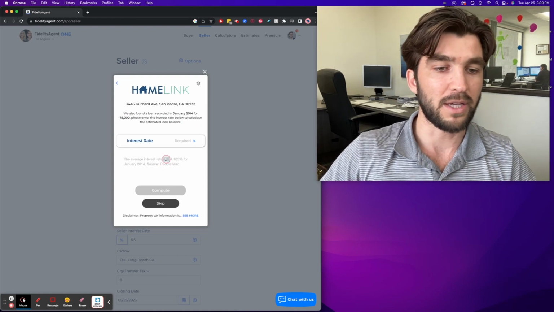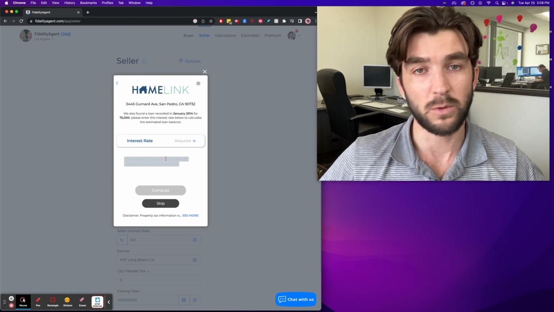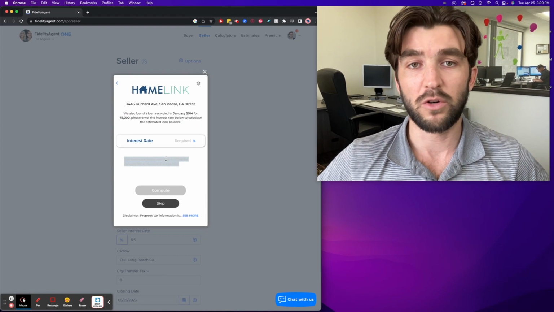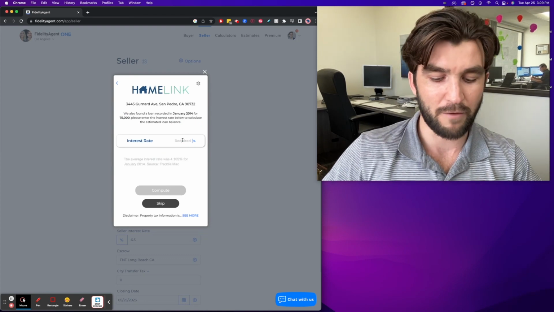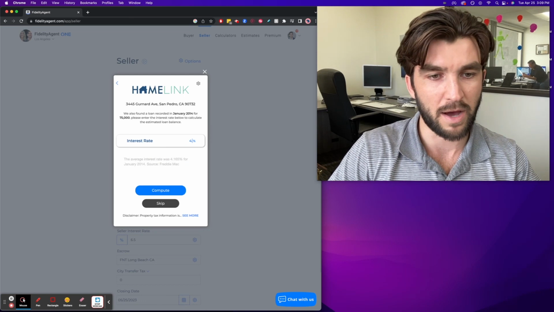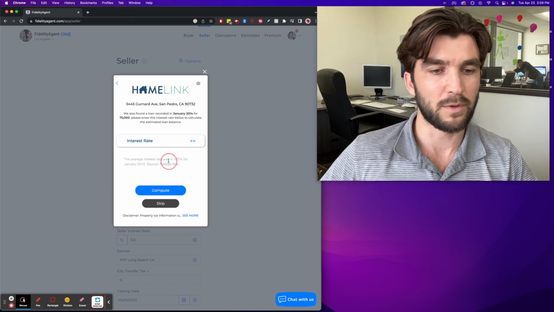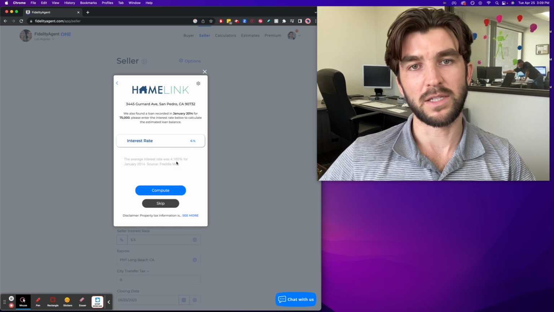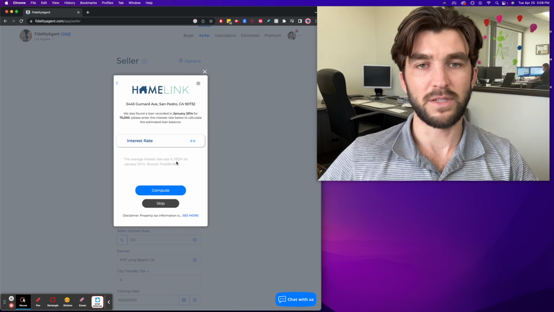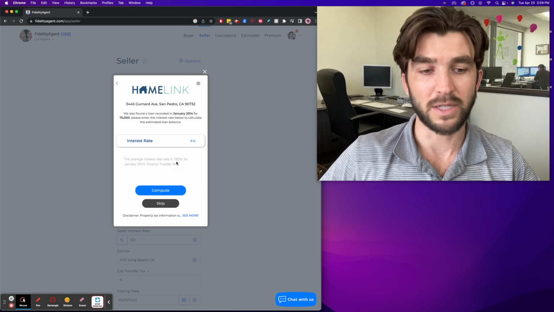From here, it's actually going to give you what the average is at the time, for another situation where maybe that seller doesn't really remember what their interest rate is on their loan. So from here, you can just put in what the market average was at the time, 4.165. I'll just do 4% for easy numbers. I believe also too, if you wanted to do some digging, we can find some backend data services that Fidelity has if you're looking to be super exact.